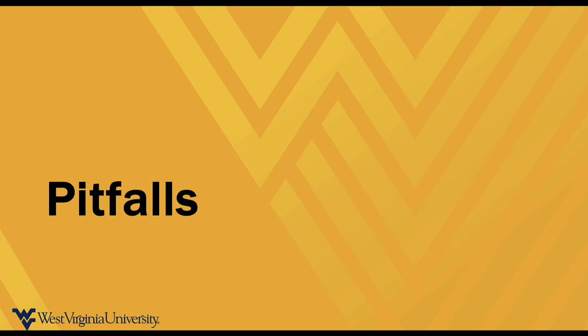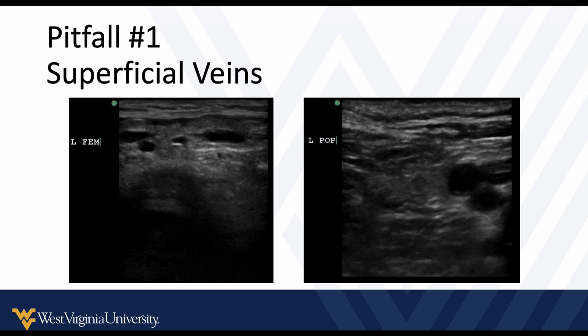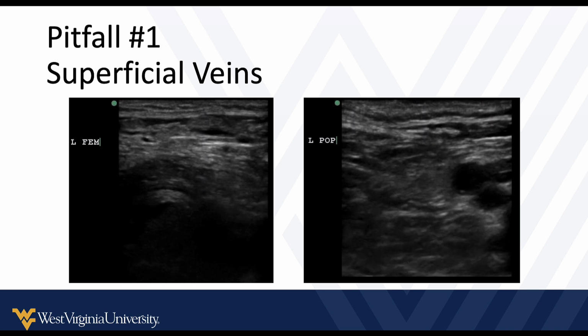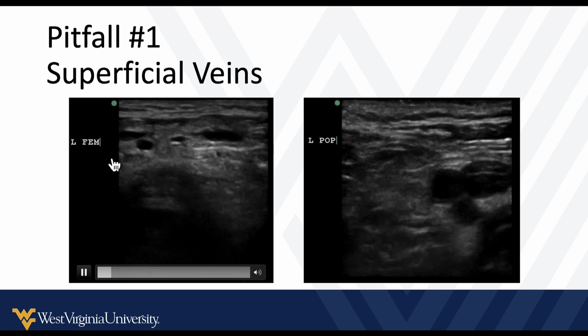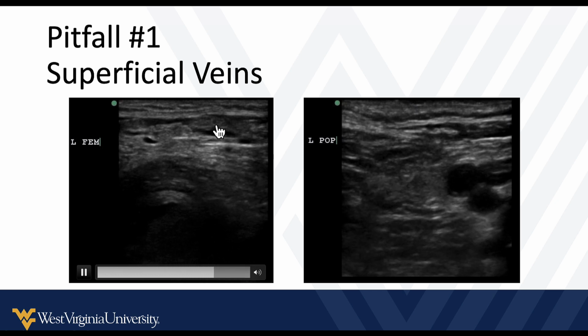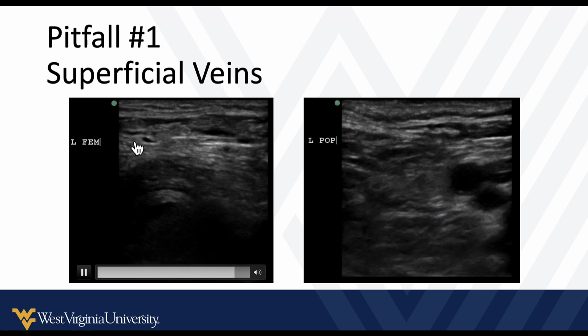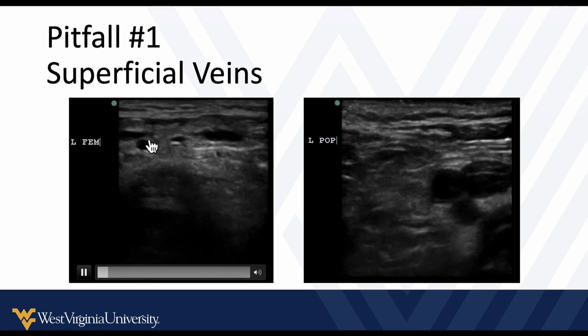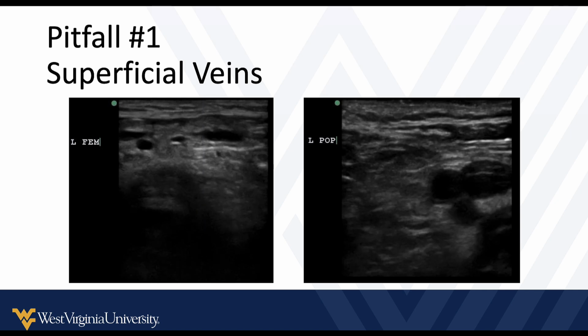So some of the pitfalls, some of the things you need to watch out for. The number one thing, like I mentioned already, is just getting focused on superficial veins and not finding the deep vessels in association. So here we see these little veins. We just see subcutaneous tissue all around them. We don't really see any muscle layers. So these are not deep veins. If you see this and you think, oh, that's negative, you have made a big mistake and you might have missed something important. So those are superficial veins. So always make sure you have adequate depth and find the big deep arteries in association with the deep veins.